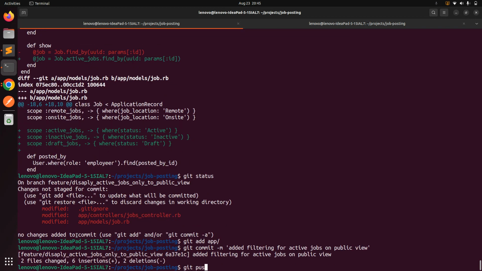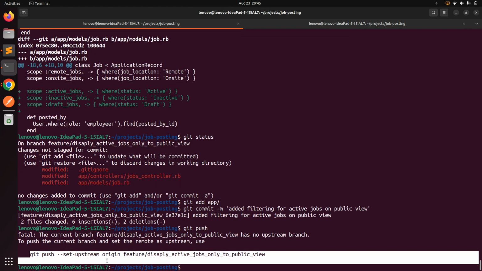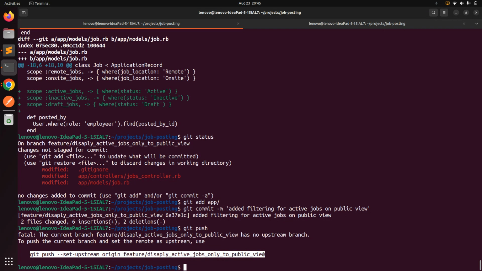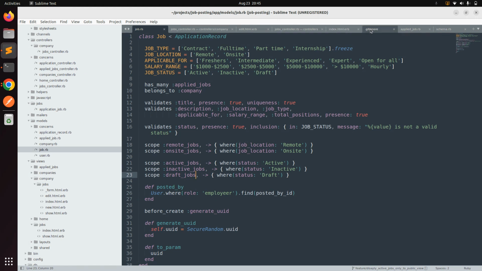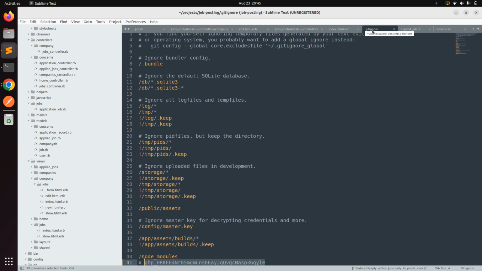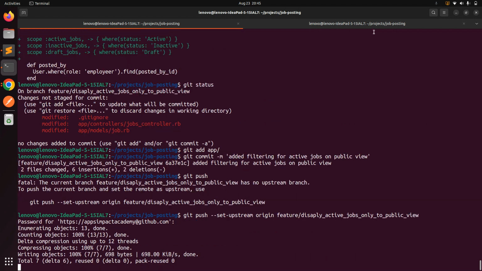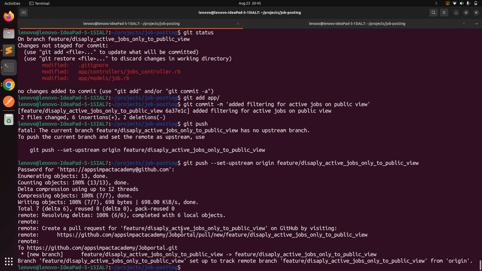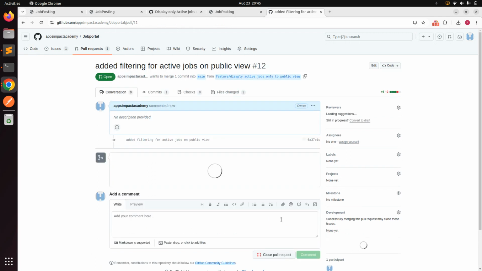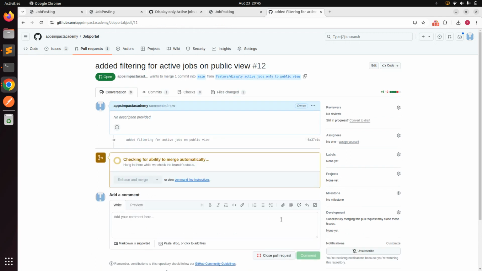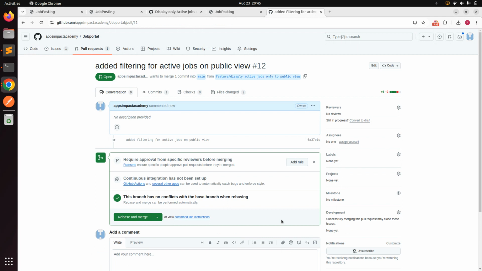Now what we need to do is git push. Let's make it git push, paste it, and then I need to provide the token. So let me copy the token and paste it. Now the branch has been pushed, and we can just open the link and create the PR for this. In all the PRs so far, we made a single commit. In this PR we will create multiple commits, and then I will show you how we need to review the changes. So the PR has been done.